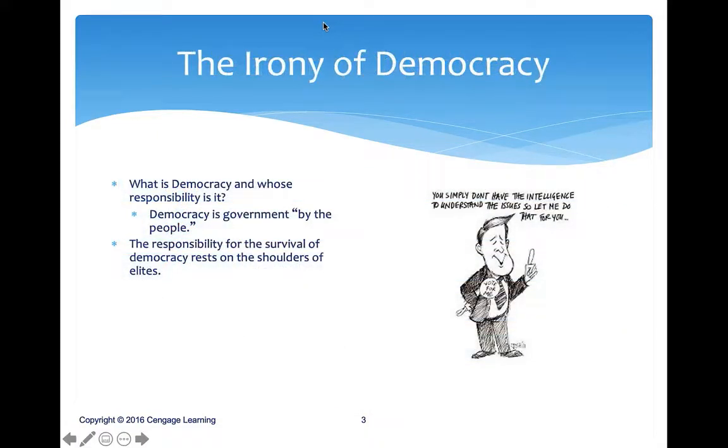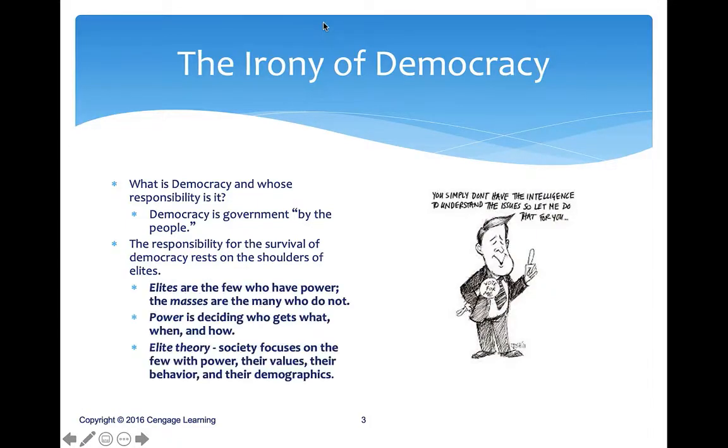So, what is democracy? Democracy is basically government by the people, for the people, all of that stuff. And in order for our democracy to survive, we need the elites to be able to stay in control and also keep the masses happy. And that's how our democracy functions. You know, we could always vote the elites out if we're unhappy with it, but as we'll see, there's going to be some passivity to the way people get involved in voting and in participation.